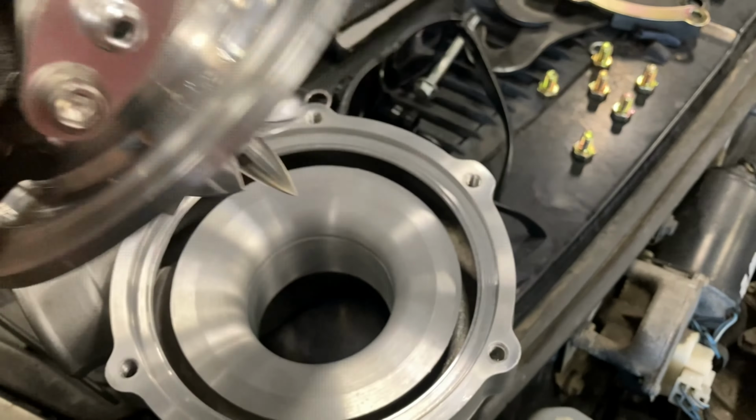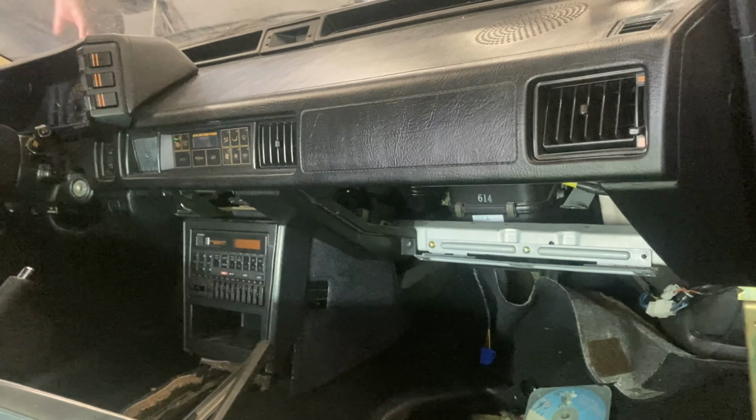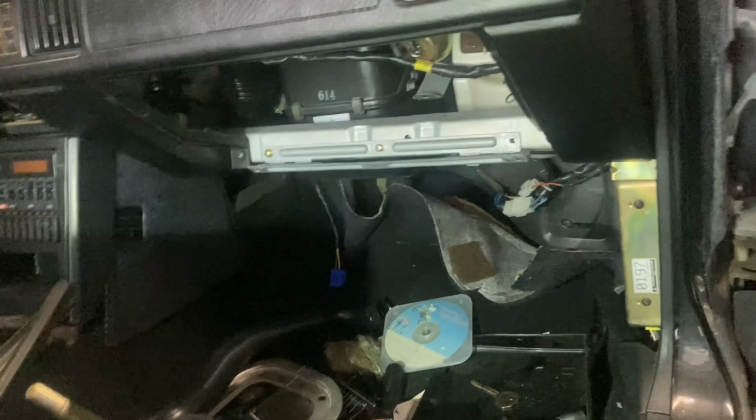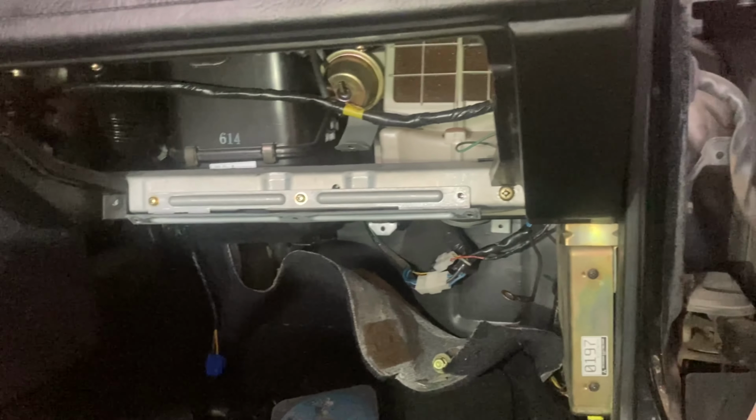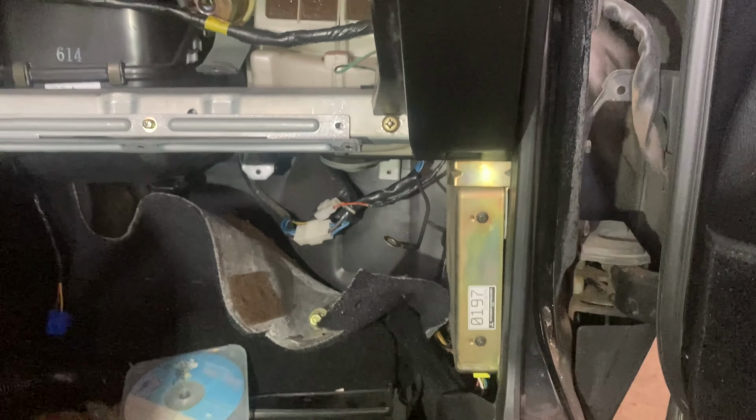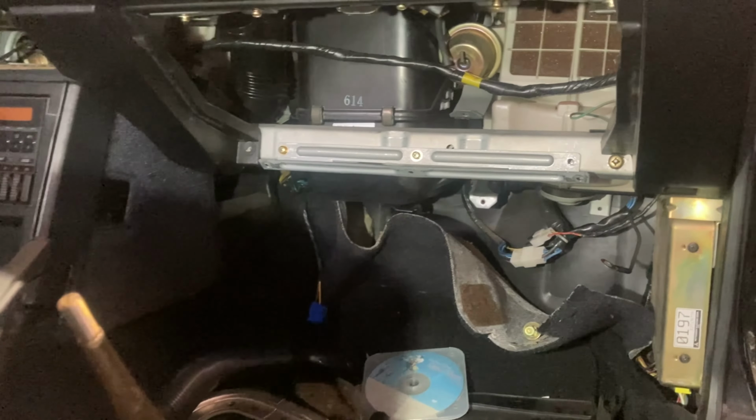But basically, on the room that we have, you have to remove the dashboard. Since the dashboard in this thing is perfect, along with the rest of the interior, and it's very brittle, I don't want to go ahead and yank the dash. It'll also probably take a whole entire day to get it apart without breaking anything. So I've already talked to the customer, and it's looking like we're gonna have to just destroy this AC box right here and get it out in pieces, and then I can fasten my ECU and all the other stuff where I would normally put all our stuff in the corner over here. So let's see what happens, and let's see if we can get it apart.